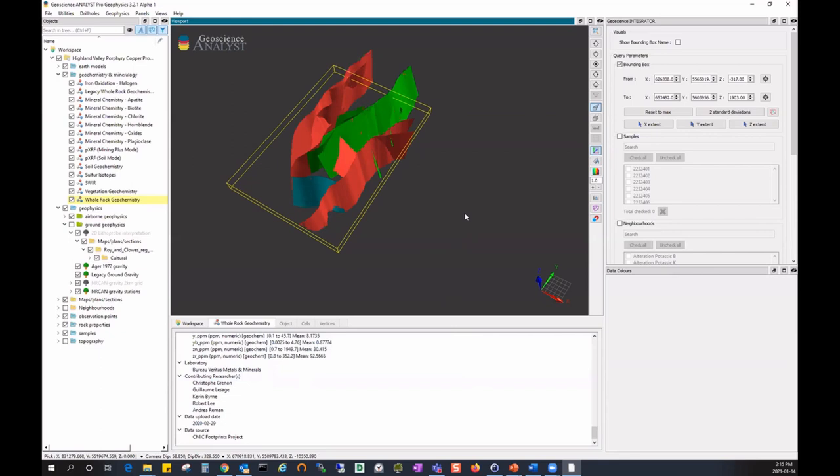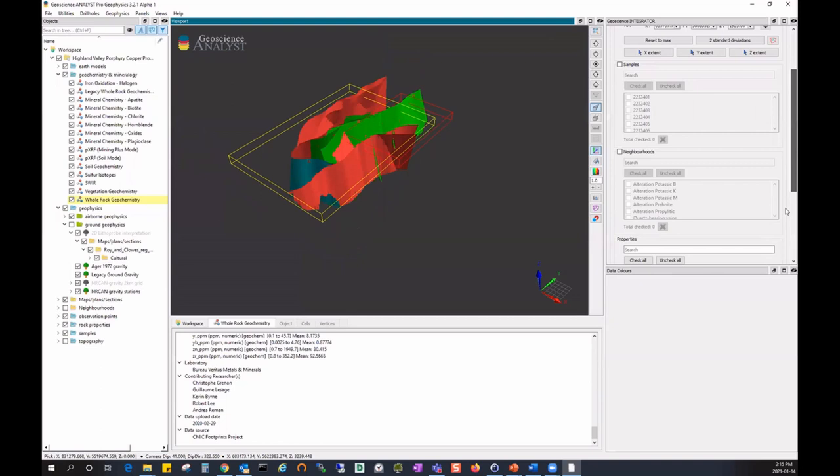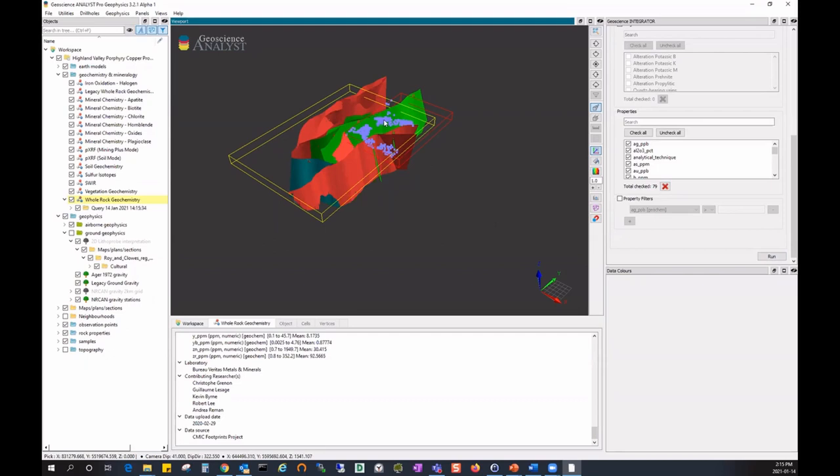Now this time I want to import some data, but instead of importing the entire data set, I want to just import the data that's in this top right corner. So what I'm going to do is look from the top and draw a box using my mouse, which is an X and a Y extent, just here, and say, okay, integrator, only send me the samples of this data set that belong in this box. And there we go.